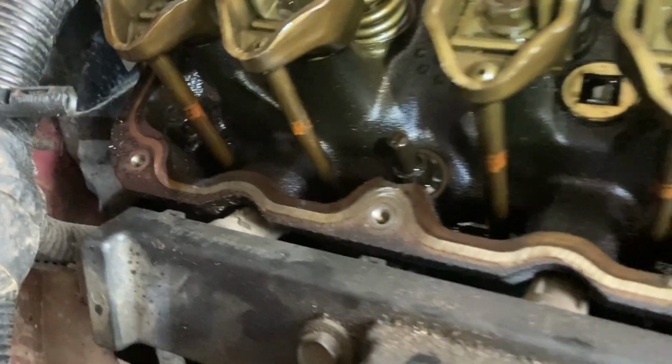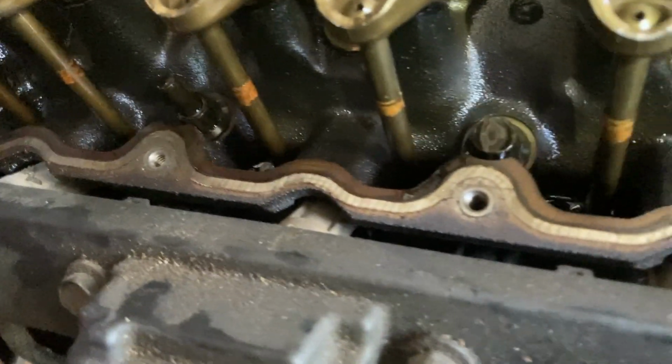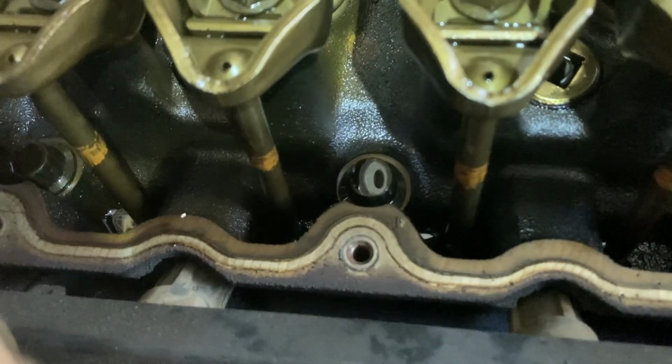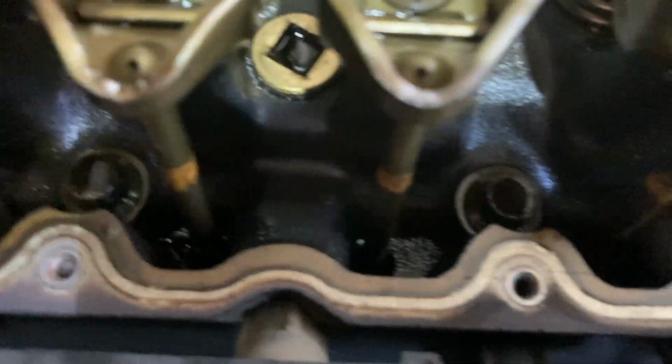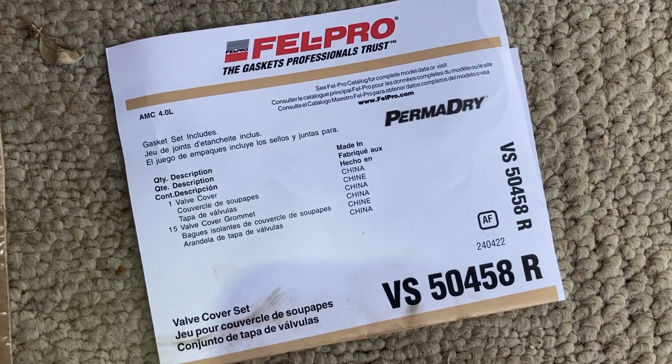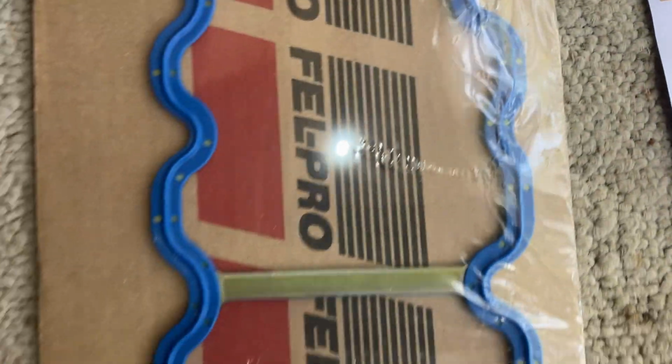Before I put the new gasket in, I'm going to carefully clean this whole area where it meets and push it away so no dirt gets down into the motor. This is the part and the part number.